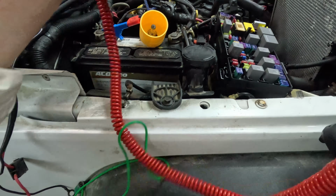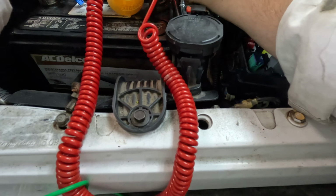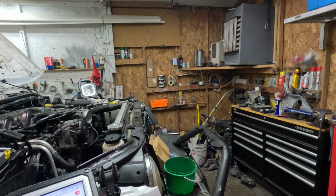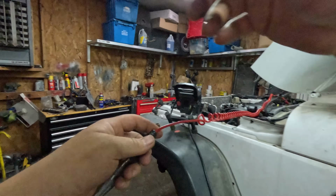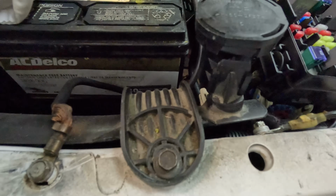Just see. So right now I'll go to battery ground. If I touch here, it lights up, so I should be getting power. No, I still have no power. So there must be another part of the harness that's no good. Unless my diagram is wrong. But it has to be this connector. What? Everything lines up. Unless there's another connector somewhere that's mixed up.